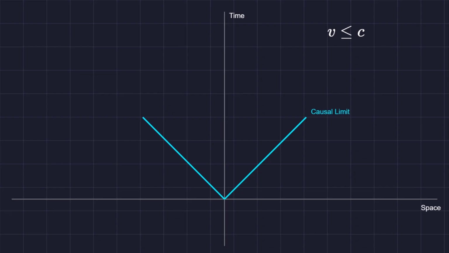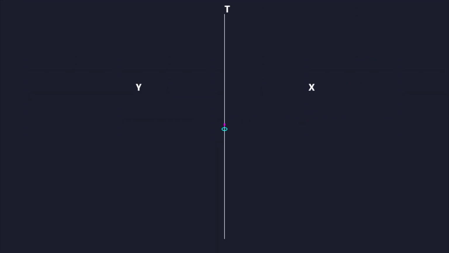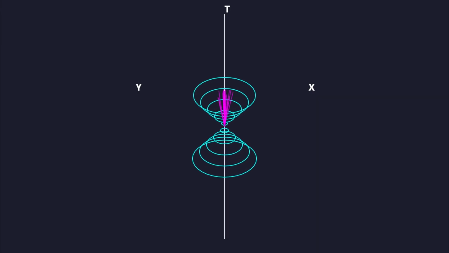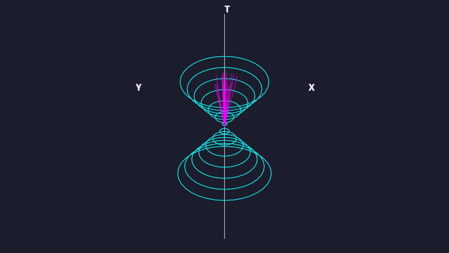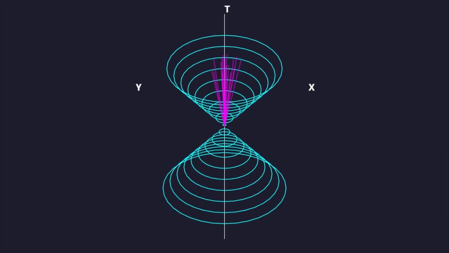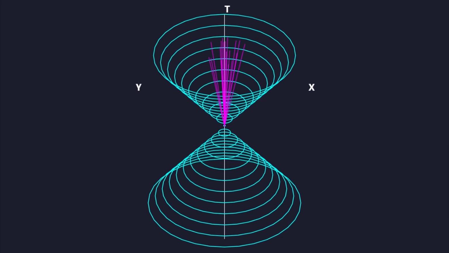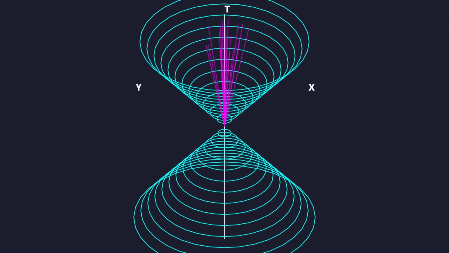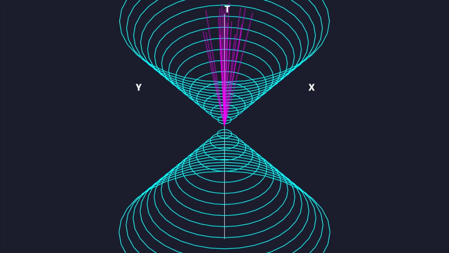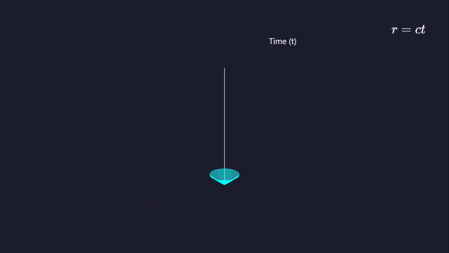The speed of light is the maximum rate at which any information or causal influence can travel through the universe. This limit defines the structure of causality, ensuring that an effect never precedes its cause in any reference frame. We visualize space-time constraints using light cones. The cone represents the path of light rays in 2 spatial dimensions plus 1 time dimension. All possible paths for a physical object must remain inside the boundaries of this cone.